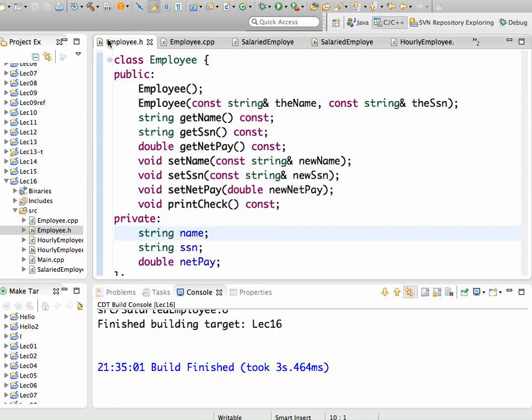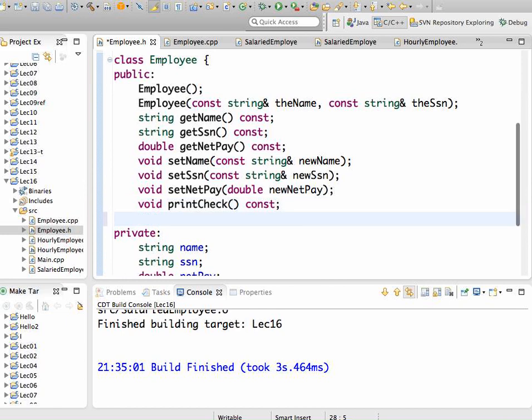However, let's just say that we want to redefine the assignment operator. So let's take a quick look at that. How would we do that? You would say Employee ampersand operator equals, and the right hand side is a const.